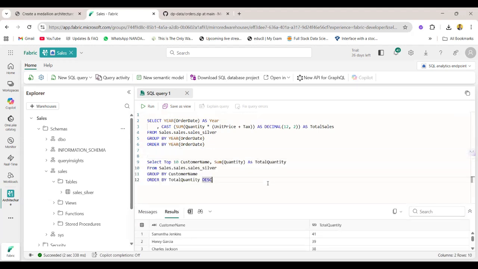This is how you can analyze the data using the SQL Analytics endpoint. To summarize what has happened so far: first, we loaded the raw data into the bronze layer. From the bronze layer, we created a notebook. In that notebook, we created a schema to load the data from the bronze layer into a data frame.